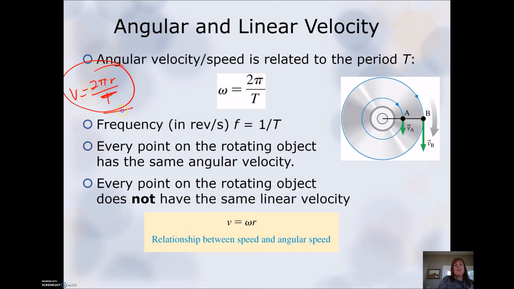And in fact, if you compare this equation to this equation, you'll notice the one difference, r. Remember that was one thing I talked about in class, how angular and linear variables are very similar to each other, but the difference is r. Well, once again, our linear velocity, or the tangential velocity we call it, is equal to that angular velocity times r. Remember acceleration was alpha, the angular acceleration, times r. We talked about that in our last video. So r is always involved when we're going between linear and angular variables.